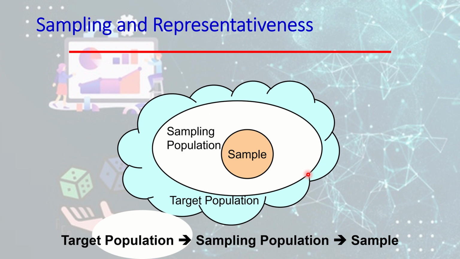For example, if you talk about the average CGPA of students in a certain university, the university will be considered the target population. Then, let's suppose a science building or engineering building in the university may be taken as a sampling population, and from that building we may select one department or maybe one faculty, from which you will pick a sample. So you can obviously ignore the intermediate step, which is the sampling population.